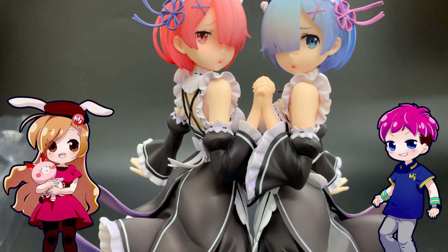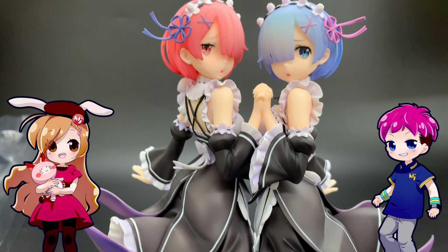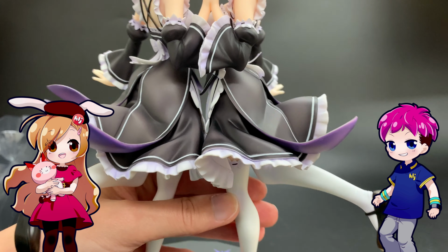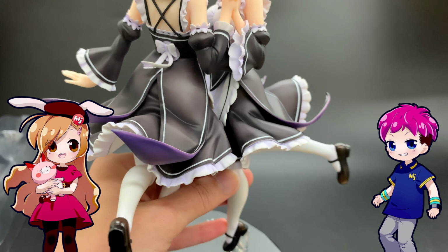Right? Like this is a pose that you see in the anime. Yeah. But they kind of give it even more of a flair because there's a lot of motion going on as they kick their legs up. Their skirts are flying up with the motion of the leg. So I really like this.